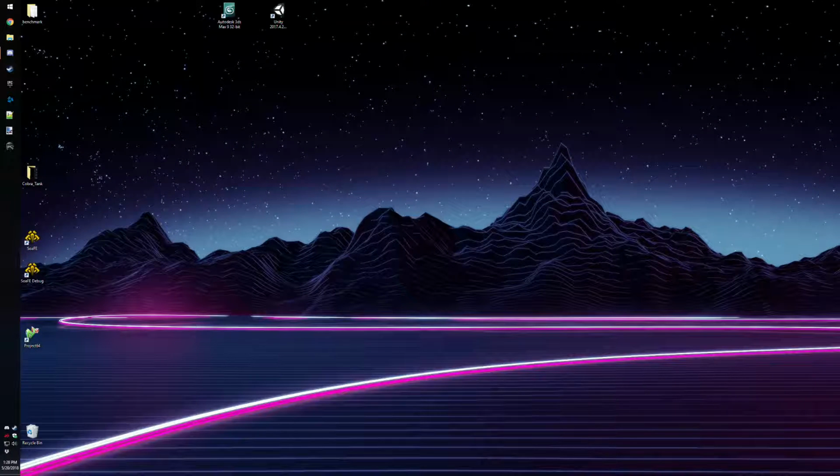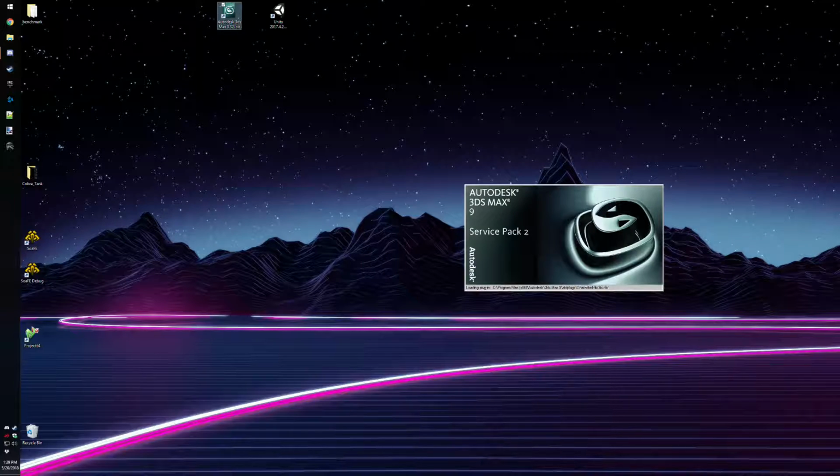What's going on, everyone? Today I'm bringing you guys a tutorial on 3ds Max for Empire at War. This is hopefully one part in a series of many. Today I'm going to be doing some shadow mesh stuff for a tank. Let's open up 3ds Max and get to work.